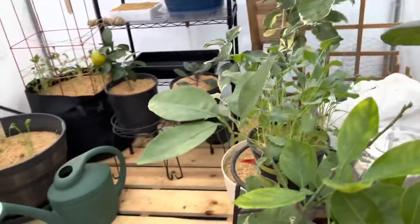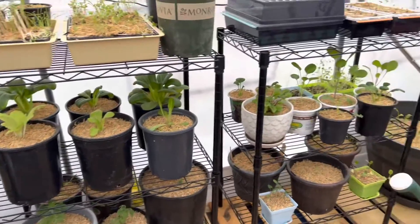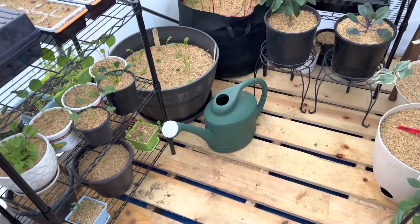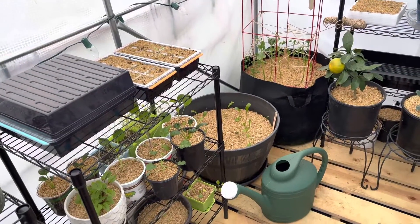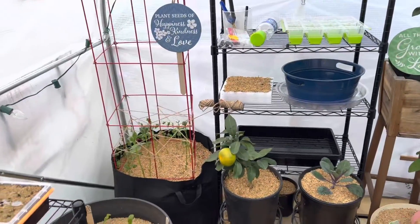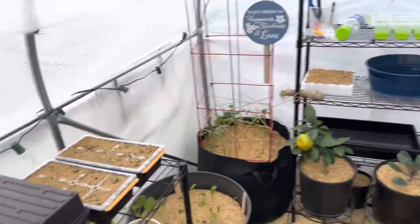Look at my beautiful Brussels sprout. The most exciting thing that happened this last week is these wire racks — see how nice and organized I look? I feel like a big girl now. I was losing all kinds of floor space with everything that I wanted to grow, and there's so much more that I want to start seeds for, like lots of spinach and things. I actually went on Facebook Marketplace and met up with a gal yesterday who gave me a great deal for all three racks. She was super sweet and gave me some extra garden stuff as well just because I said I was going to use them for my greenhouse. I really love that there are kind people in the world like that.